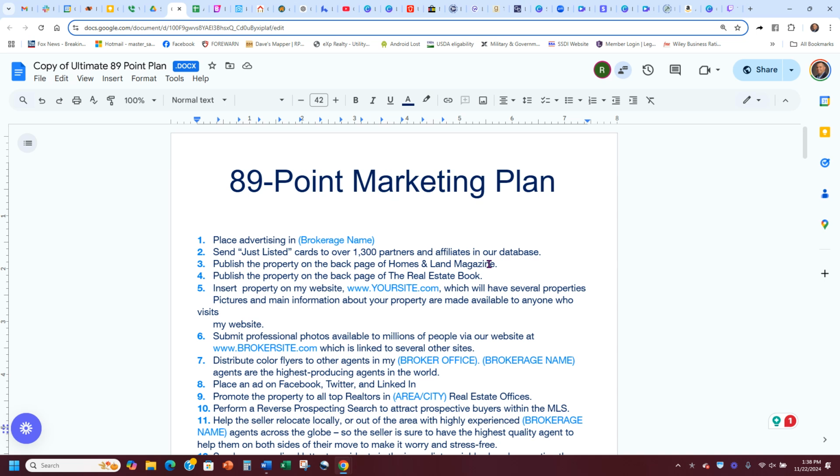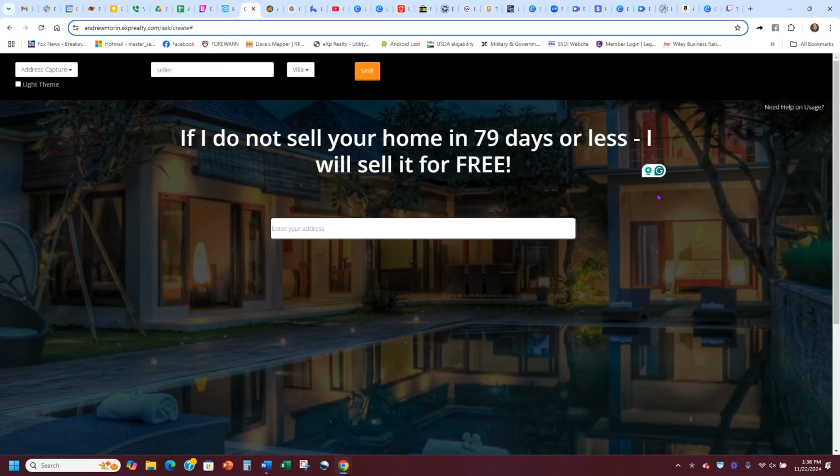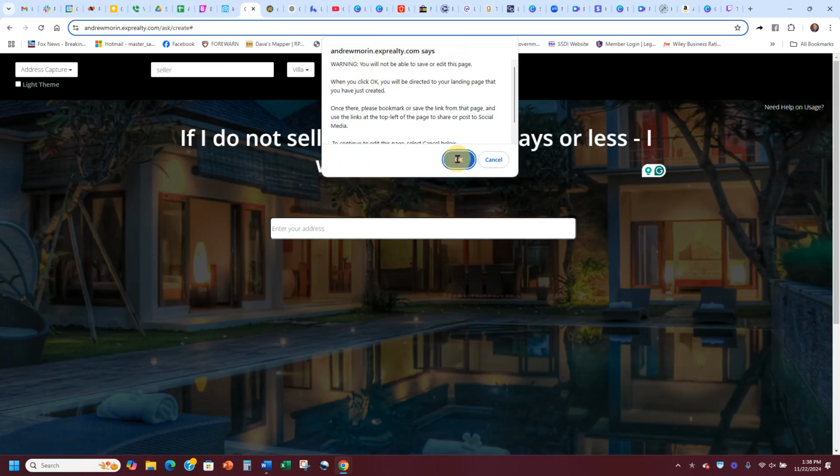Or you can just go hang them on people's doors, put them in the mailboxes, or slide them in the front door. And then all those cards are free. And then people can see the card, scan the QR code on it, boom, and then you have it. And you can design the cards with those QR codes. So this is just an easy way to get in front of people. So I'm going to go back to my landing page and hit save and OK.